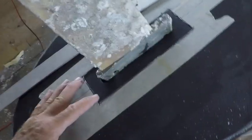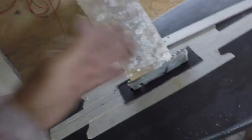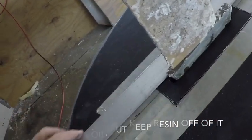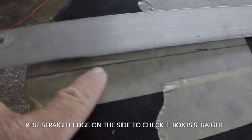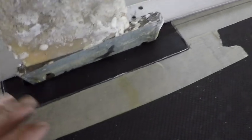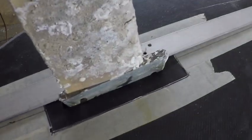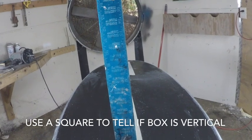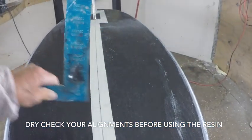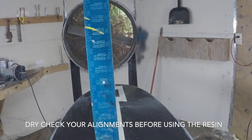I've dry-fitted this tuttle box — you can see I've done the hole, I put the box in there. Now I put a windsurfing fin, or a piece of wood that fits perfectly, to know the side of this box. I put a straight edge on this box and you check that the reveal here on your center line — with that straight edge lying on there — has about the same gap all the way up and down. If you have to, sand the side of your box and move it one way or the other. This board is flat in the front. If you've got a bunch of V or concave, try to get this square lining up straight. Then check whether your fin has to go one way or the other.